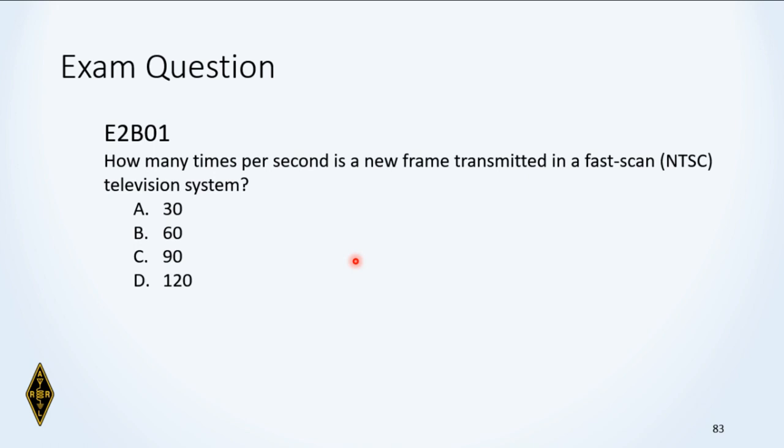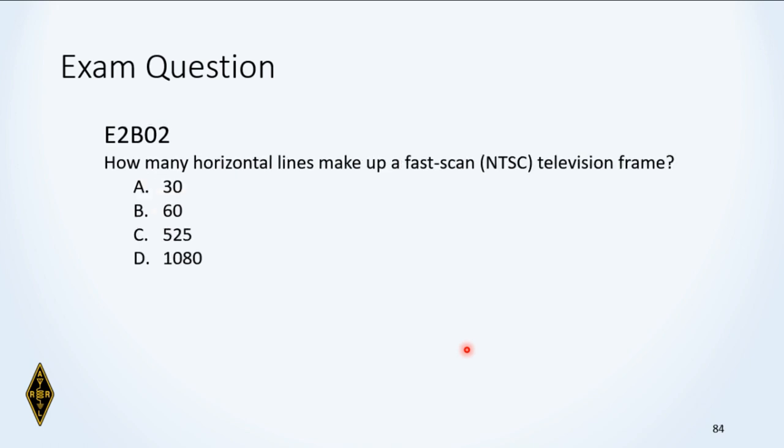How many times per second is a new frame transmitted in fast scan TV? Now we're talking frames. That's 30 times, yep. The frame is the complete picture. How many horizontal lines make up fast scan? That was C, 525. Half even, half odd, totaling 525.